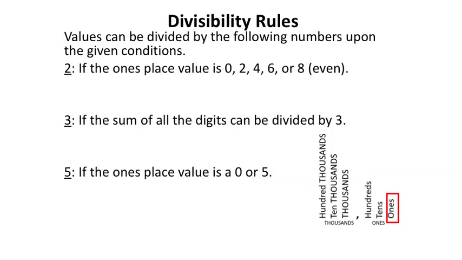So this brings us into divisibility rules. And I'm going to start with 2 and 5. I'm going to come back to 3, but let's do 2 and 5 first. So a number, any number, doesn't matter how big it is, so it can go into the thousands, it can go into the millions and billions and trillions. It doesn't matter how big or small it is. You could have a number that's just in the ones. Maybe it's a tens and ones or hundreds, tens and ones. It doesn't matter how big or small the number is.